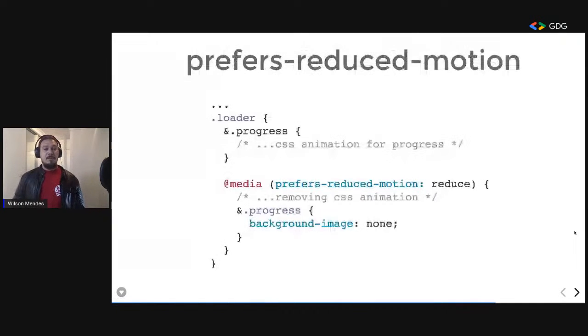Also, another thing that you can use is control the animation. Why? For some users with disabilities, they don't want to have animations on their browser. And they can just turn that on in their operating systems by clicking reduce motion. And just with CSS, you can use a CSS media query called prefers-reduced-motion and remove the animation if the option reduce is turned on.